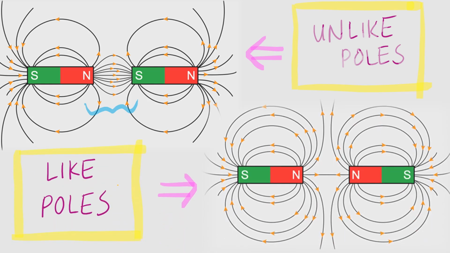However, when two north poles or two south poles approach together, the magnetic field lines repel each other and they will experience repulsive force. This X is actually called the neutral point, where the magnetic field is zero because the field lines coincide and cancel each other.